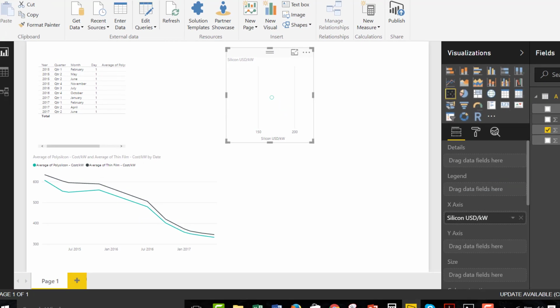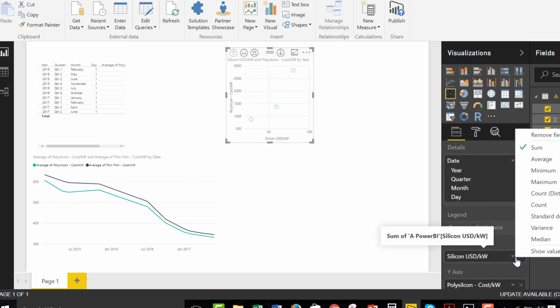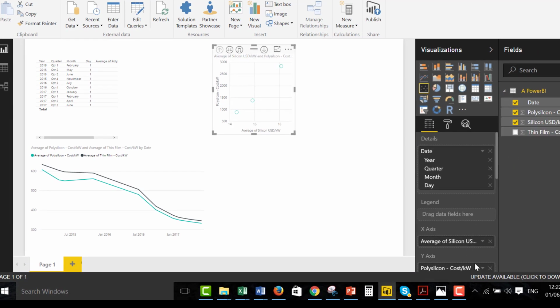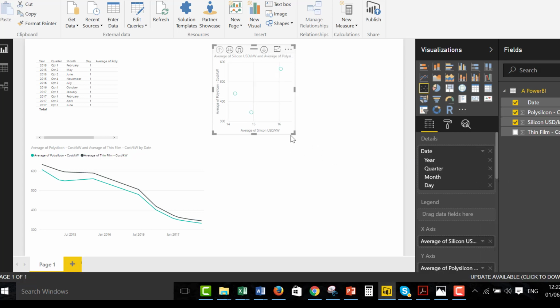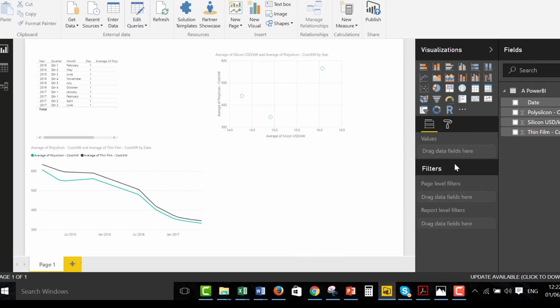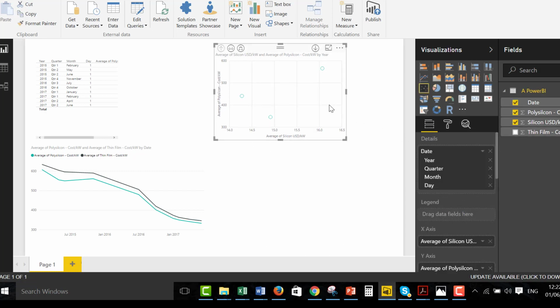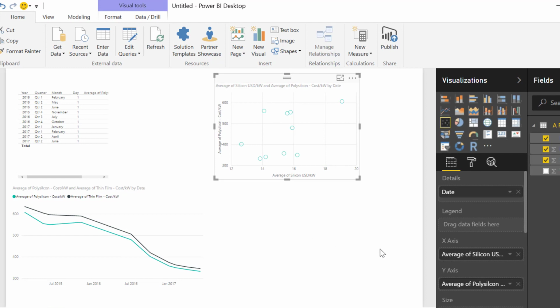I hope that puts it to the polysilicon price, and then we have to put the date in, because then it gives you the different dates, and I think we better put average like we always do here. Okay, and then once you have that, on the date filter, let's do the same thing. Let's just put the date in, and then it gives you all the little scatter plots. So that's really pretty good, isn't it?